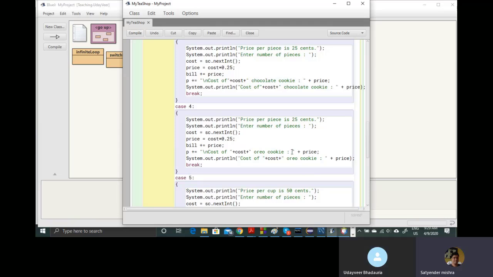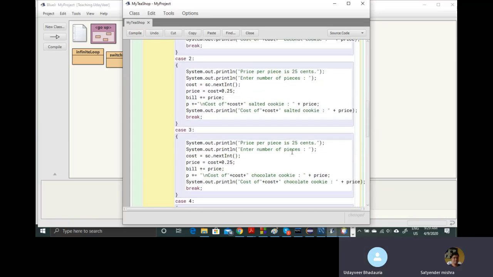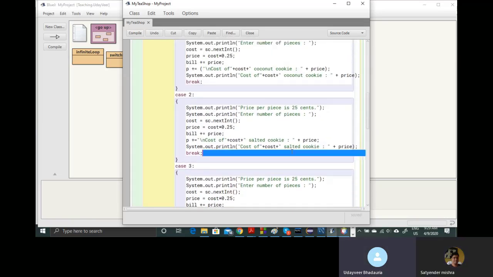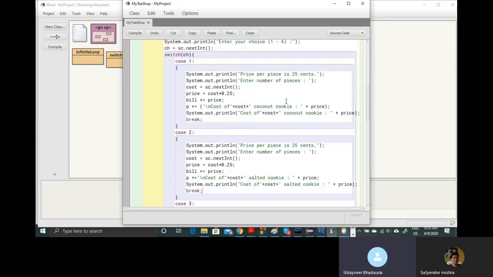Let me change it with quantity, otherwise it will confuse you. Let me change it first.